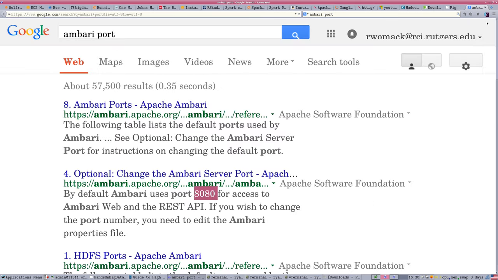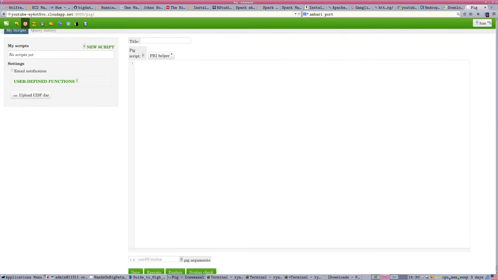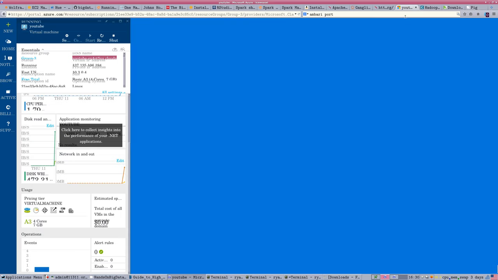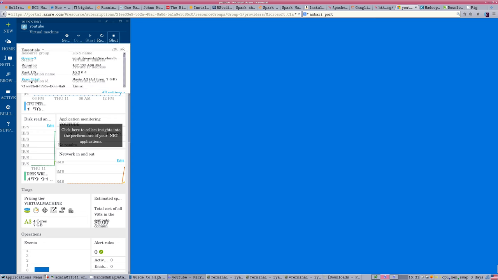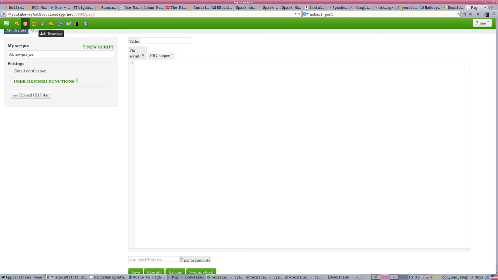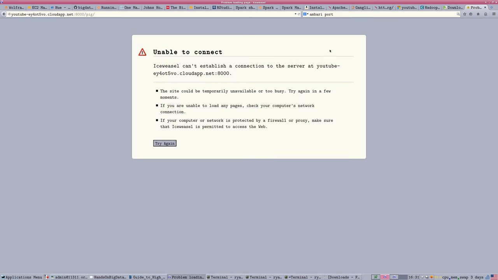We are going to go back to the cloud Azure version of the machine and click the shutdown button here to shut down that machine as well. Even though this is a free trial, we don't want to waste those resources and potentially get billed for them later when the trial runs out. So I'm going to click shutdown. It's going to close that machine and the web links to the web service. If I try to reload these, still working. Now it's unable to connect. Now it's shut down.